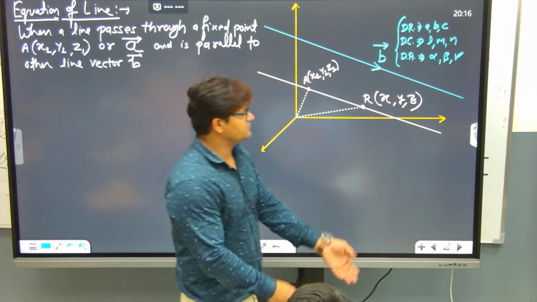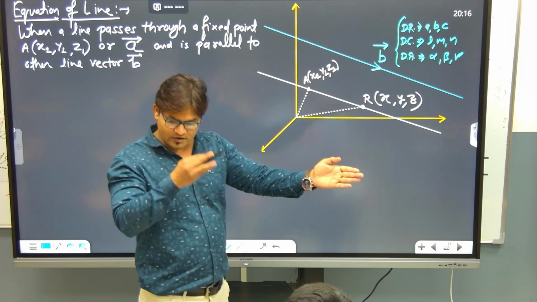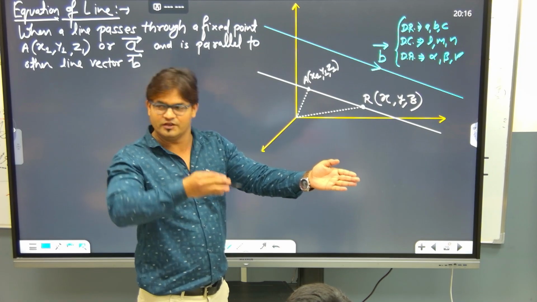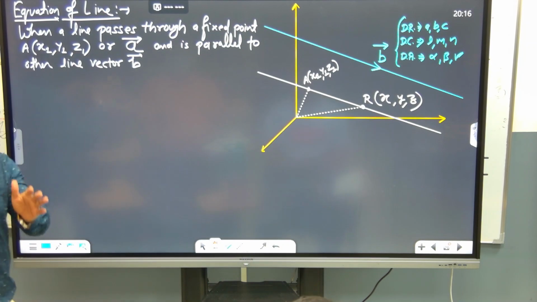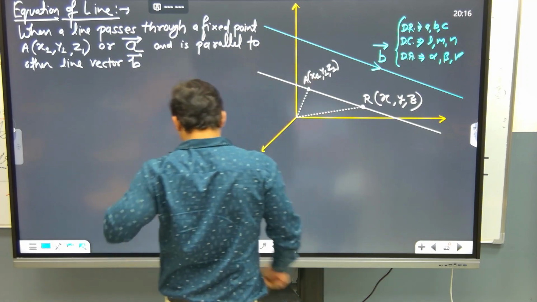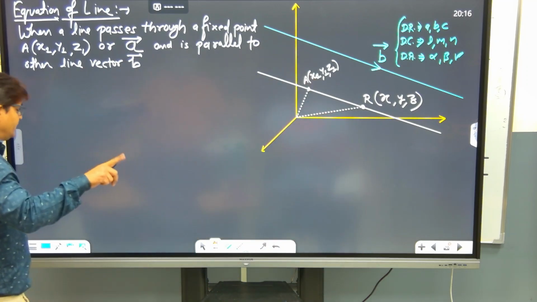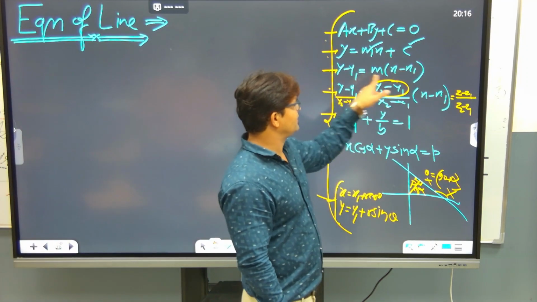So that means first we have to find the equation of the line. For this line we have only the direction, or even the full line is there. So we have to find the equation of the line. That is just a similar case to the equation of a line in 2D: the equation of a line passing through one fixed point and having slope, the second case, y minus y1 equals m times x minus x1.